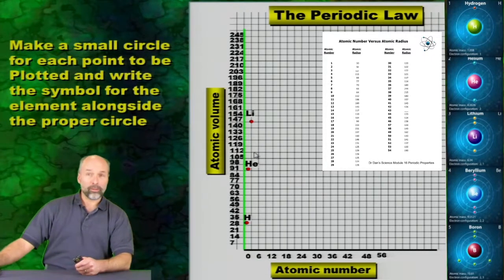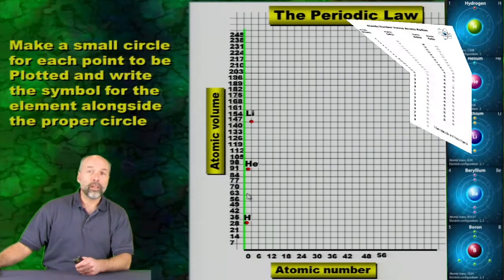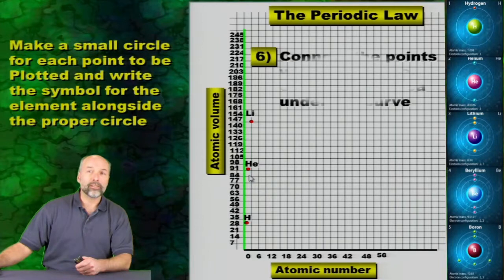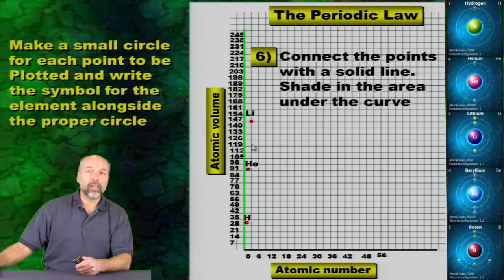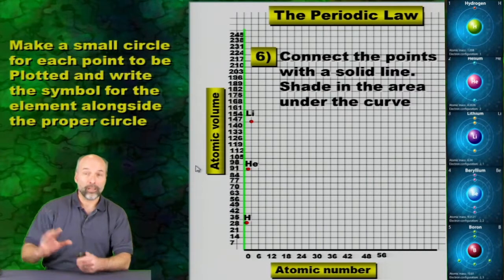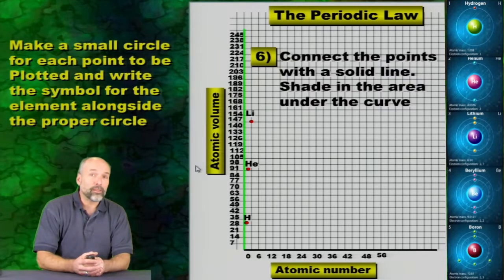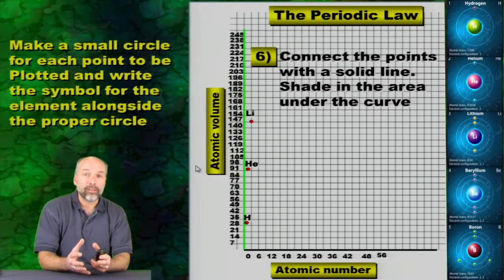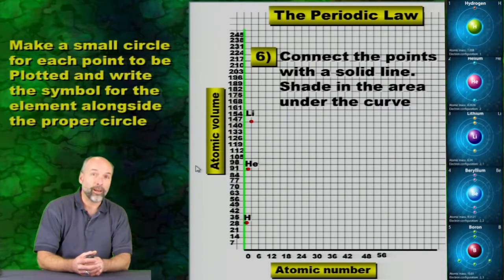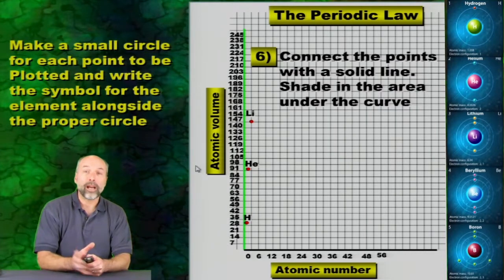Now, as you're going through this, don't just simply put the dots and the symbols. Use your ruler and begin to start connecting the dots. By connecting these points, you're going to start seeing a pattern. Remember, the data doesn't speak for itself. It's got to be interpreted. And so as you begin to do this, you're going to start seeing these mountains appearing. This sounds like a good Colorado type experience. Lots of mountains are going to show up. We're going to see periodic properties.